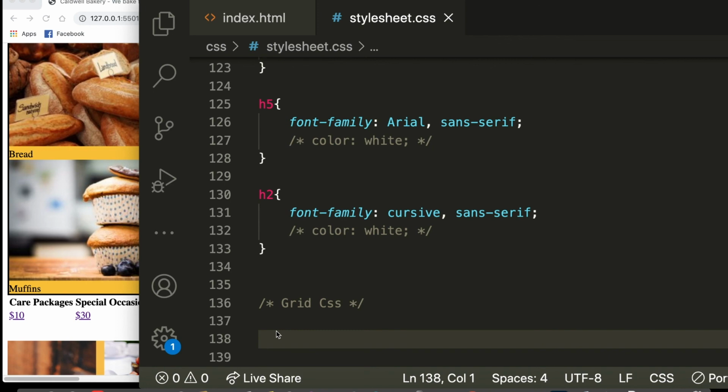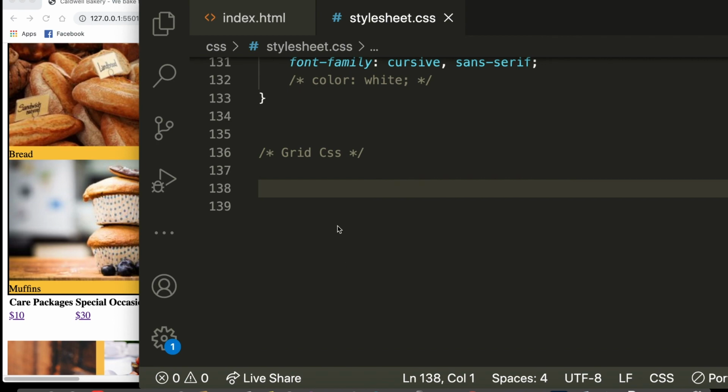Then we have Flexbox to style all these pages, to put stuff on the left to right, right to left. Then came Grid CSS, I mean the savior of CSS. The Grid CSS needs its own course, but I used only a small part of CSS grid in this document.